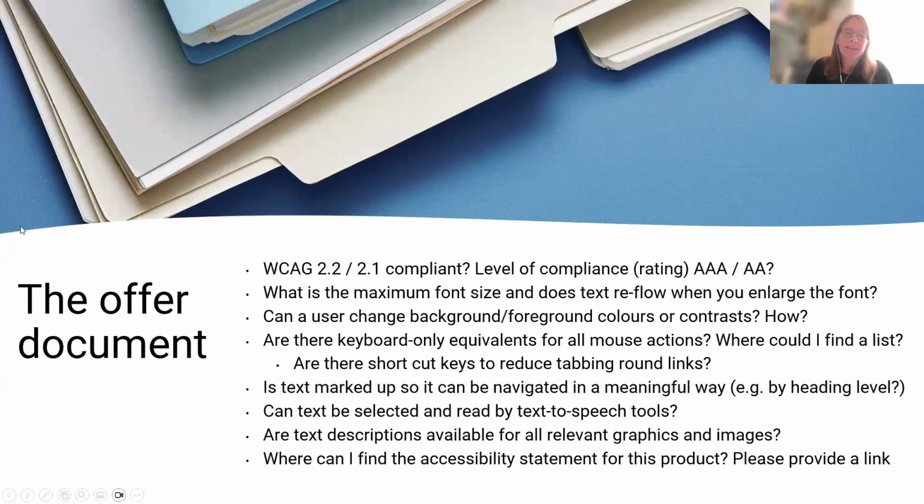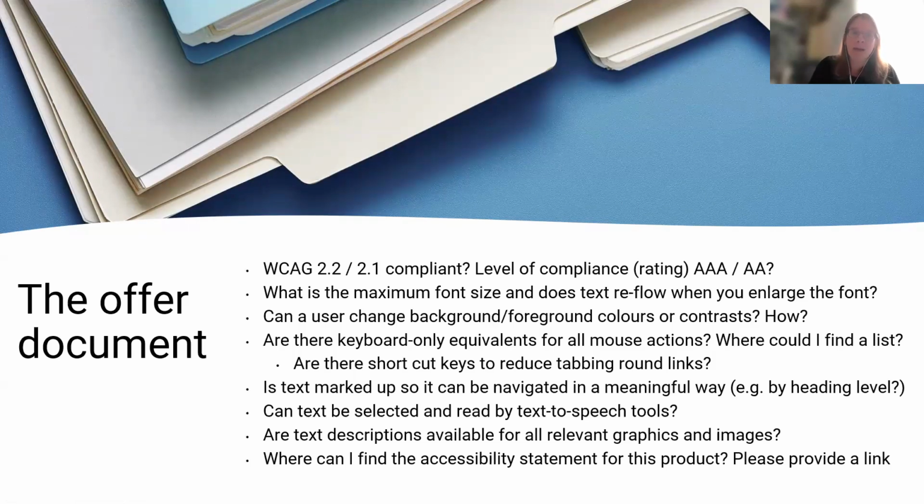Hi. So within LSM, the offer document is an important document that acts as a bridge between the vendor and the customer. The licensing managers use that to gather information about the product, so that then informs what's put on the front page of LSM. The questions that we ask at the moment are pulled from the sorts of things that get reported at the top of an accessibility statement as an overview of what a product, platform or documents within that can do.